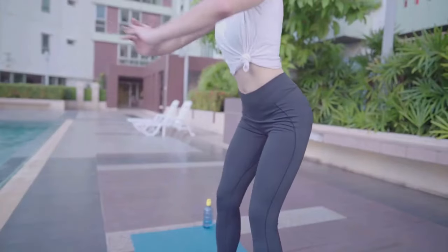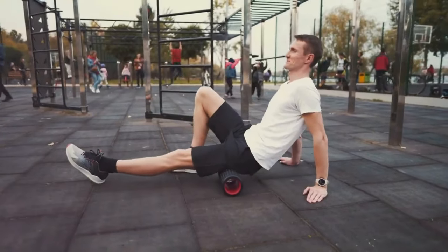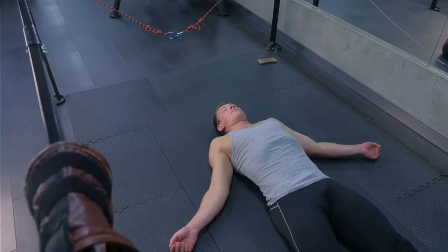Most importantly, listen to your body. Avoid the pitfalls of overtraining by recognizing the need for rest and recovery. Remember, as Nick Watts advises, fitness is not just about scale victories. Celebrate improvements in energy, mood, sleep, and overall well-being.